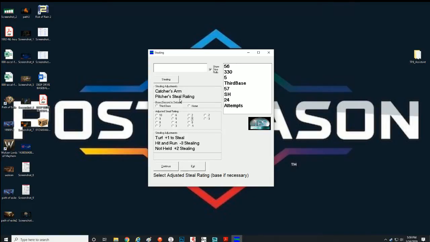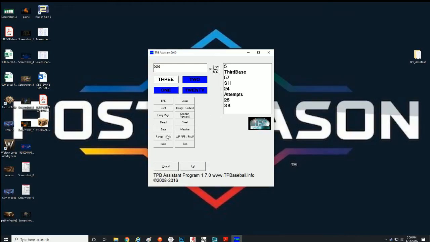Catcher's arm, pitcher steal rating. Turf, +1 to steal, hit and run, -3 stealing, not held, +2 stealing. Oh, it gives you all the steal adjustments right there. Stealing. You must put a steal rating. Total rating, and we'll give him a 4. Why not? Steal. Stolen base. There you go. Boom. Excellent.